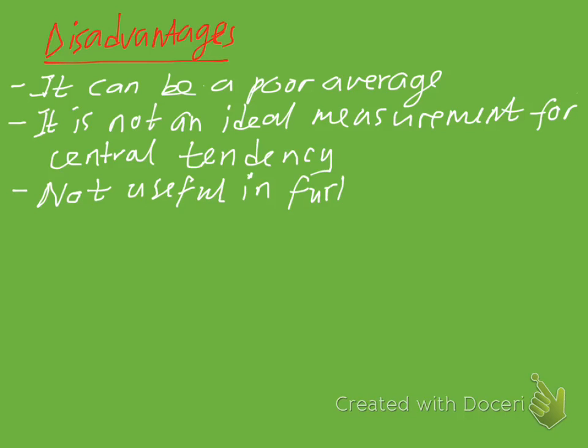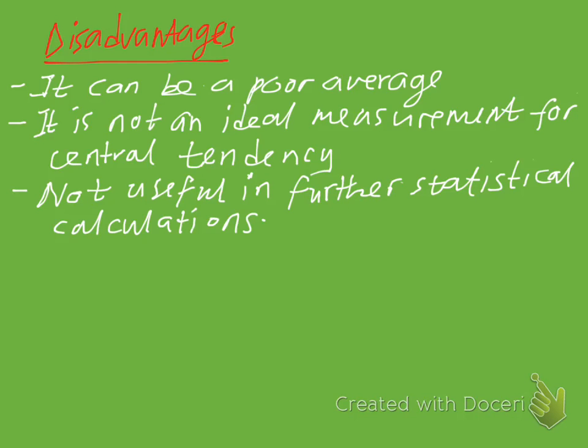It is not useful in further statistical calculations. Further statistical calculations like the variance and the standard deviation, we see the mode is not present. We use only the mean or the number of elements in the distribution to get the variance. We don't use the mode or the median either. The mode too, like the median, is not useful in further statistical calculations such as the standard deviation or the variance.